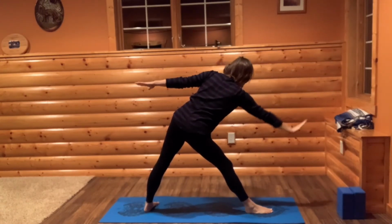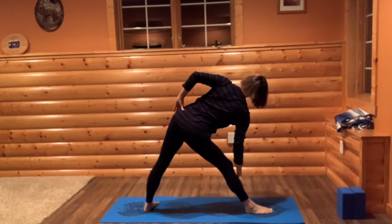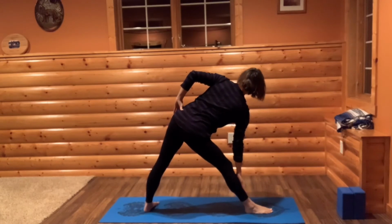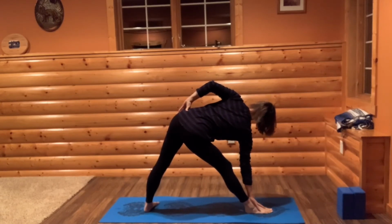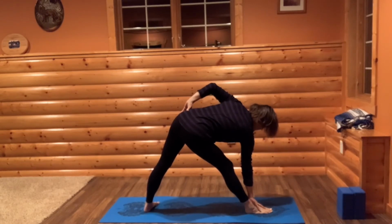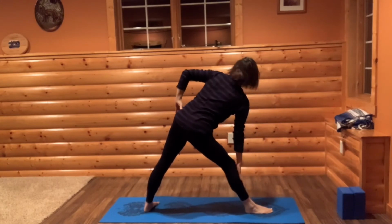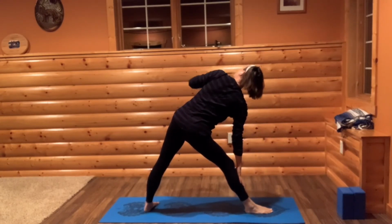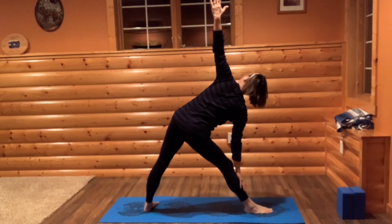And when you can't go any further, place your right hand on your right shin, left hand on your left hip. So you could stay here, or you could bring your right hand down to the earth, so feeling the stretch along your right leg. If you notice that your shoulder tilts down, bring yourself back up so you can keep that openness in your chest area. So you could stay here, or you could bring your left hand up to the sky.